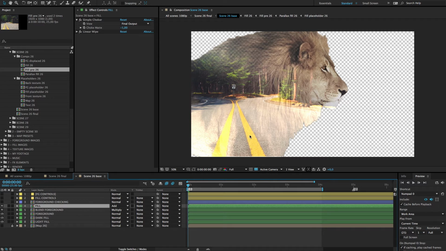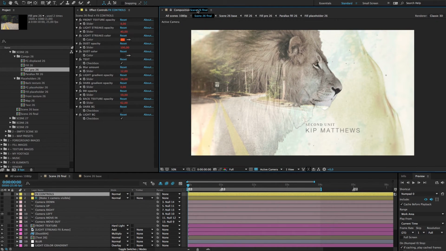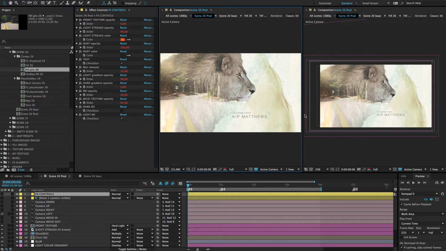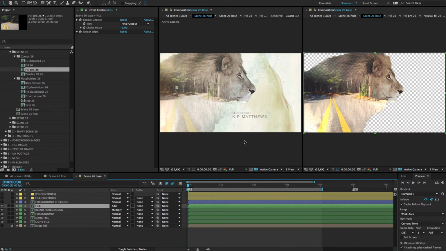And I suggest that if you make these changes, go first to the final scene, lock it up as we used to do before, open new comp viewer, put it on fit so you see your whole frame, and then you can make the changes in base comp so you see the final result, even if you have put in your textures and particles and the overall final scene look. Then if you go and make changes, it will fit in your scene. Otherwise, you will have to go forth and back all the time. Not very practical.